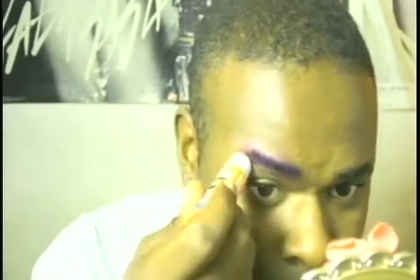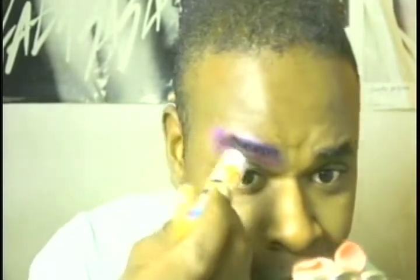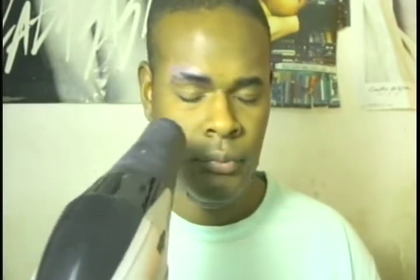Then you're going to take your glue and brush it in an upward motion, just where you were sliding the hairs up. We apply about four or five more layers because I have thick eyebrows and a lot of hair, so you want to get that as flat as possible. As you can see I'm drying it again. Then I apply the remaining layers off camera and show you how it looks. That one is applied with six layers of glue, and now I'm using the powder to basically dry it.